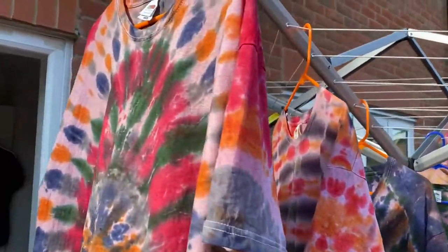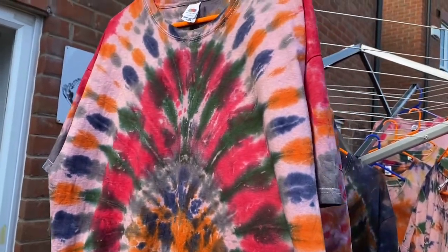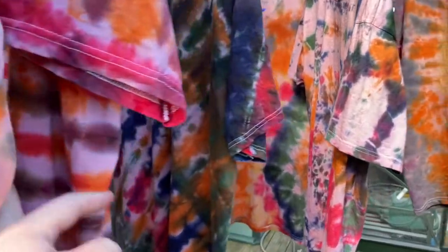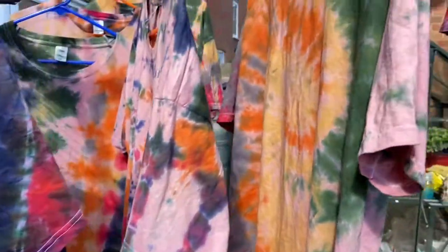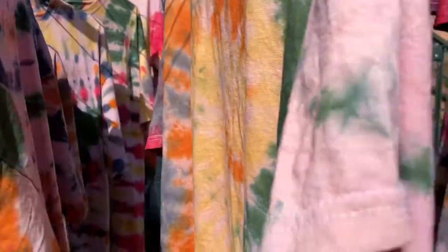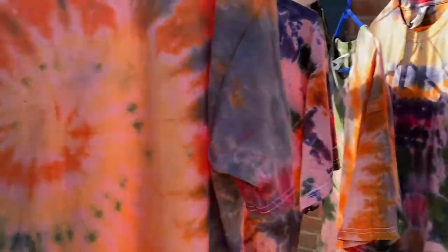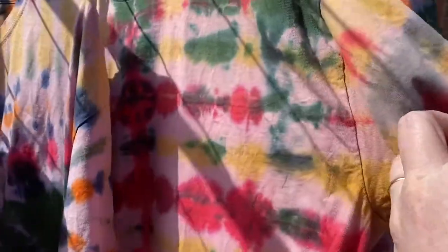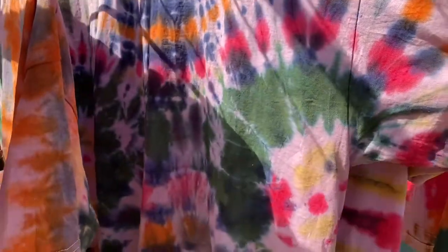There we go, they're all washed and now hanging up to dry. I love the different patterns on them. They look really cool. I'm really chuffed with it. Highly recommend giving these a go. They're really easy to do. Have a look online if you need ideas with patterns and stuff.